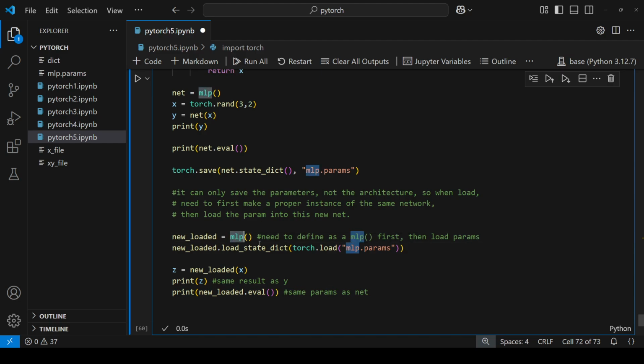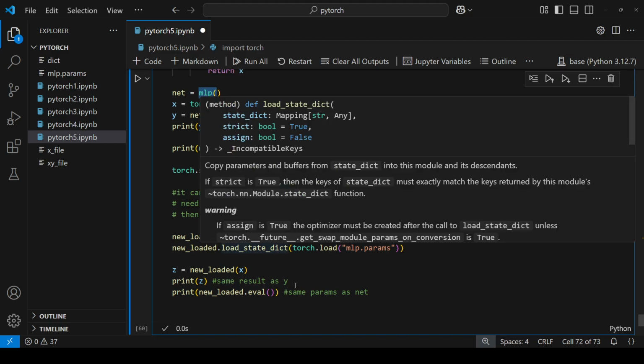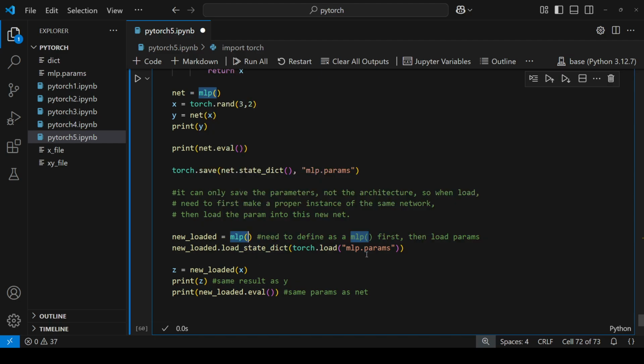So if you want to load this parameter into this new network, you're gonna first define this new network with the proper network structure, so that this structure can match those parameters. This is very important in PyTorch. Then we're gonna define this MLP first, and then load these parameters using load state dict, from this file.